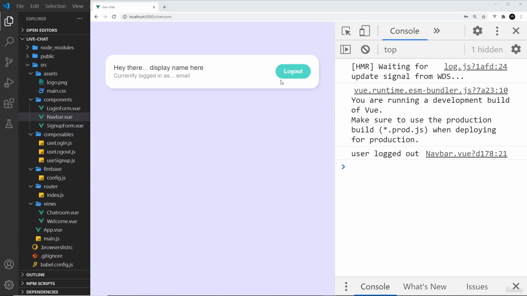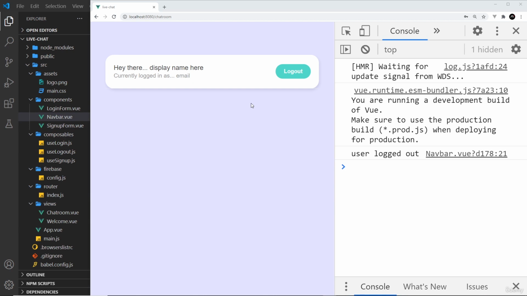Okay, so we're allowing users now to sign up, log in and log out, but at the minute that doesn't really mean anything when it comes to our application. We're not doing anything with the user and we don't really know that they're logged in at all. So what I'd like to do is eventually show the user details right here, and then maybe also protect this route from people that are not logged in. So how do we go about doing that? Well, Firebase makes this really easy to do.